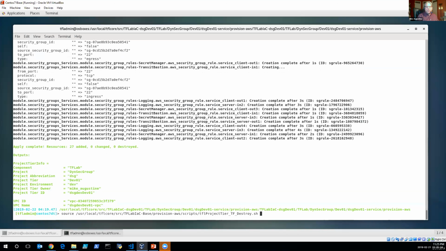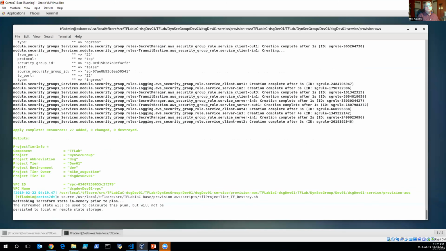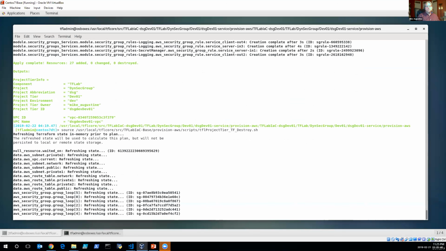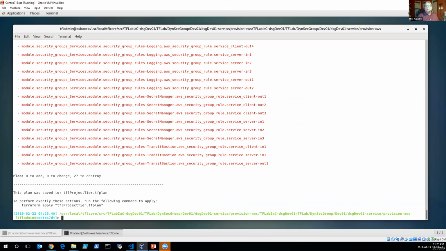dynamic in the way that even as we go back now to destroy the environment and need to destroy those security groups, the dynamic nature of the code works where it can still figure out those things that have been created.